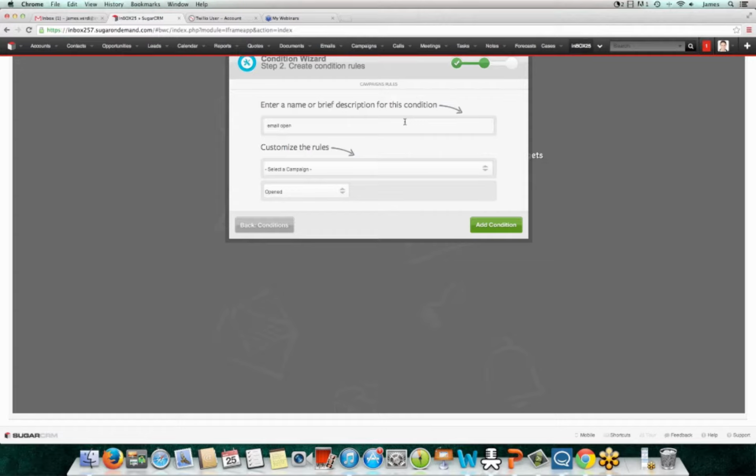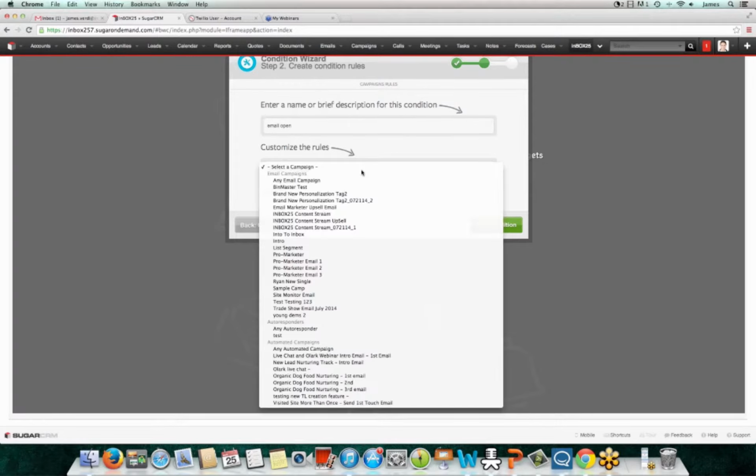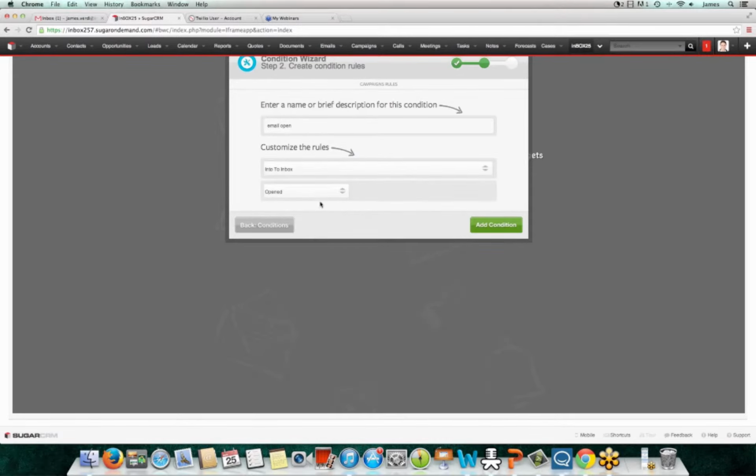Our next step is to choose all emails or a particular email that we want to target for this initial condition for our campaign. So you can see here we do break the emails up by email campaigns and automated campaigns. So for our case, let's just choose an email called Intro to Inbox. And then we have some really neat steps here that we can go through. So we have email open, did not open, click any, click specific link. So a ton of options here, and what this stipulates are the conditions you want to use. In our case, let's just do they got the email and they opened it as our initial condition block. So let's click add condition here.